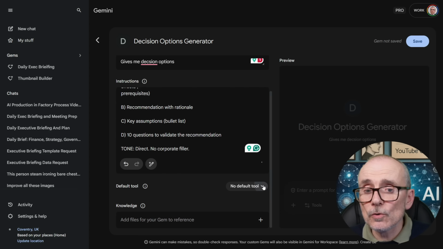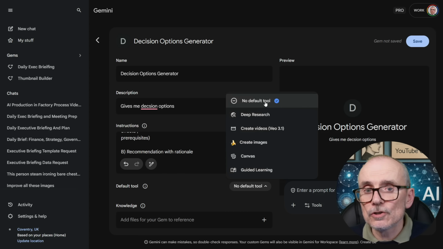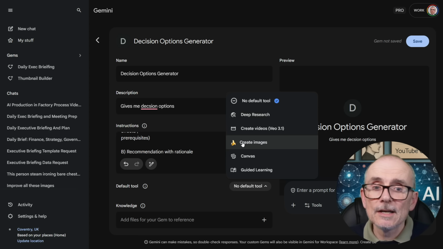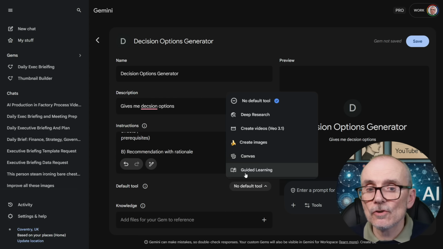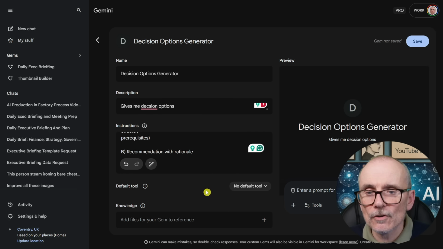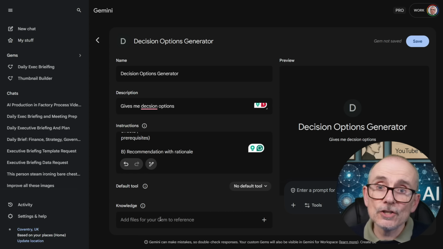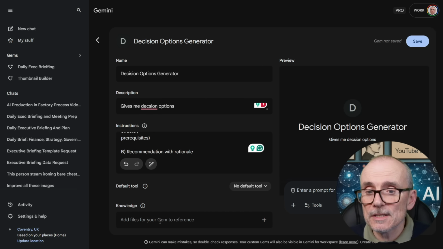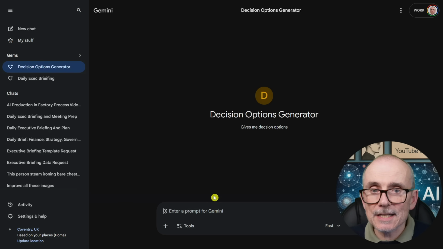You can decide what tool you want to use. So you could use deep research if you wanted. You could create videos, create images, use Canvas or guided learning. I'm going to put no default tool. Add any knowledge in that you want about your business, etc. That's it. Go into the chat.